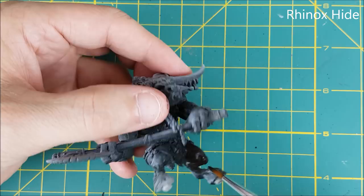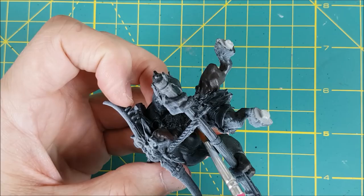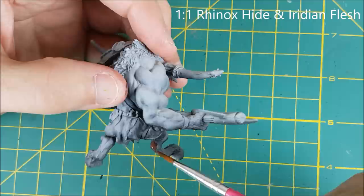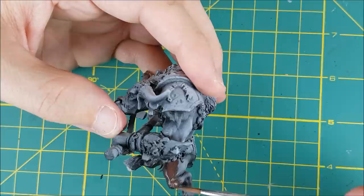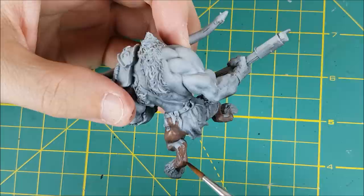This two-tone prime is going to be my guide for where each skin tone goes. For all the completely black areas of the skin I'm going to use the Rhinox Hide. This will look a bit strange until we blend everything together but it's a simple way to get some strong highlights. Moving on to the midway tone — this color is going to cover the most area; basically anything with a mix of black and grey gets this color. Only the very top of the shoulders, back and arms received purely light primer, so these are the areas getting the lightest skin tone. In a few spots there are small patches of really light paint, like on the tops of the thighs and knees — I'm going to first paint them with the midway tone and then wet blend in a little pure Iridian Flesh to lighten it up.